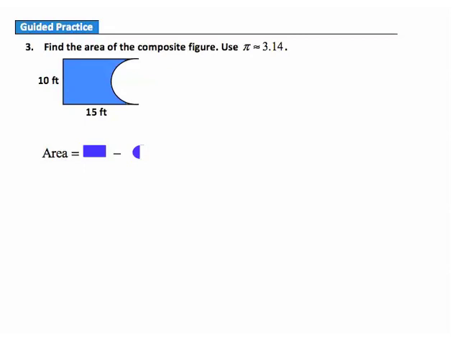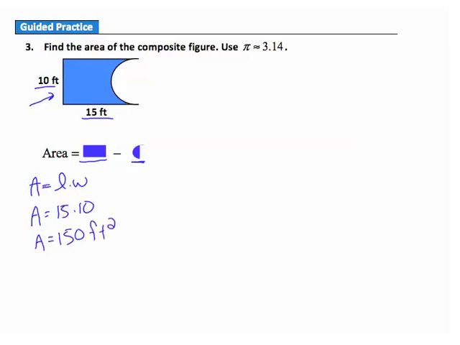Well, let's take a look at our figure here. We kind of have a weird part of a basketball key where part of this rectangle is missing. To find the area, we're going to need to find the area of the entire rectangle, and then subtract from that the half circle. Let's start by finding the area of that rectangle. Again, to find the area of a rectangle, we just use length times width. In this case, our length is 15 feet, our width is 10 feet. So the area is going to be 15 times 10, which is going to give us 150 square feet.